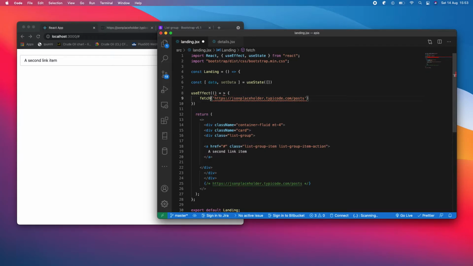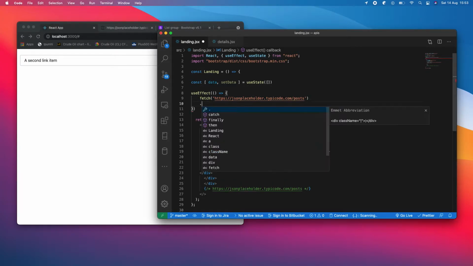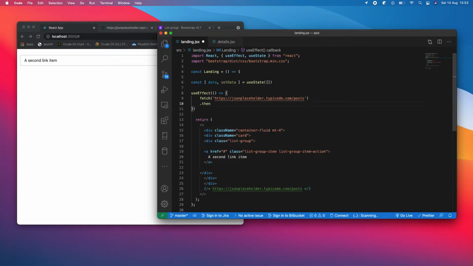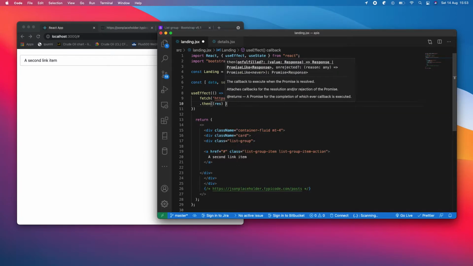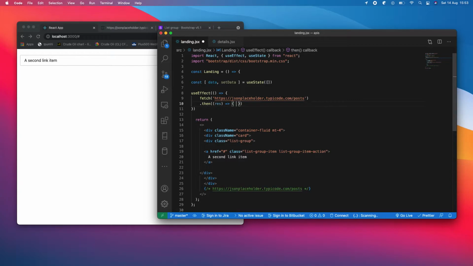Then let me fix this. This is an arrow function. Now this is going to return a promise. In that promise, we want to grab the result, which I'm going to call res. And then we can console log it and see the result.